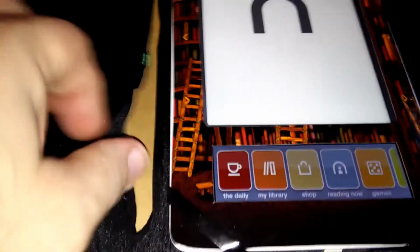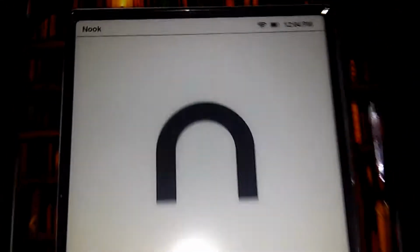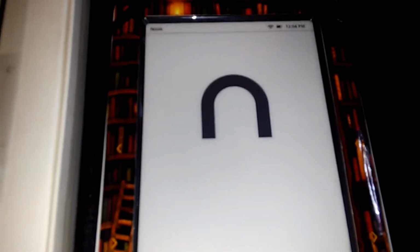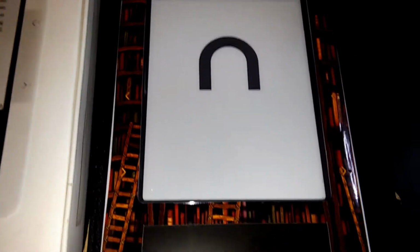It's kind of dirty. I actually couldn't afford the case, so I just made one from a box that we had in the living room for a TV. But you can see it still works. Its pixels are great. If it has pixels, it's e-ink. It doesn't lose its charge. It doesn't even power down when you're reading. The only time it actually uses electricity is when you turn the page.